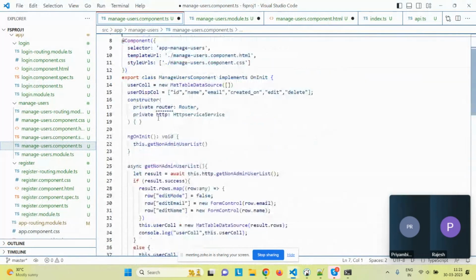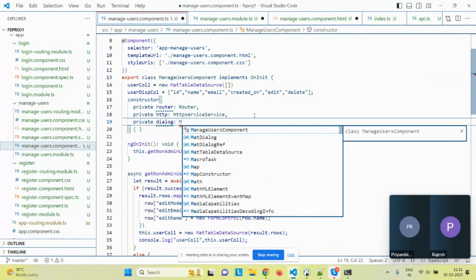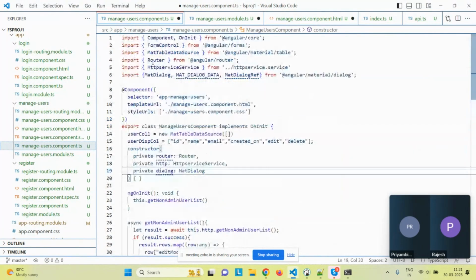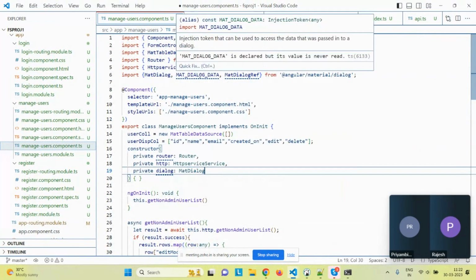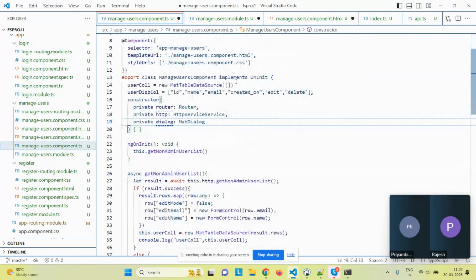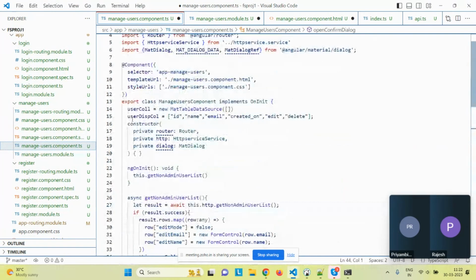Under the constructor, I add private dialog: MatDialog, so I'm using this dialog as my MatDialog. Dialog data and dialog reference will be part of the dialog component, and I need to create the dialog component as well. First I create a component, then I'll come and configure it here.